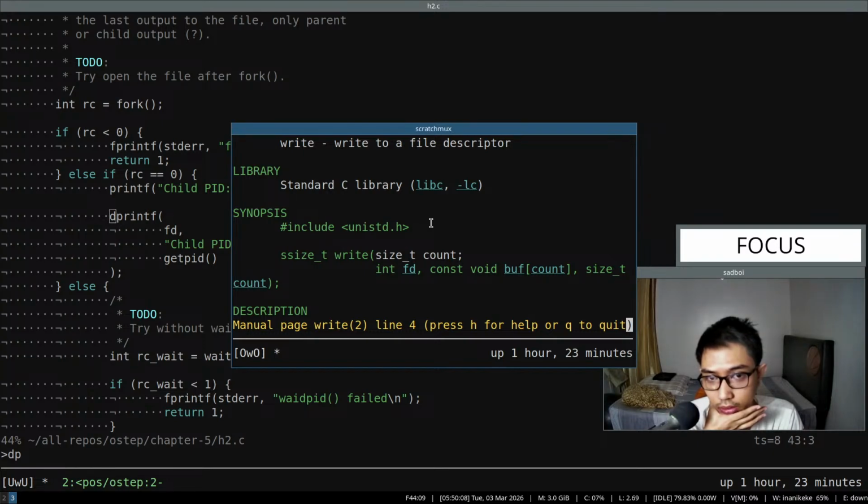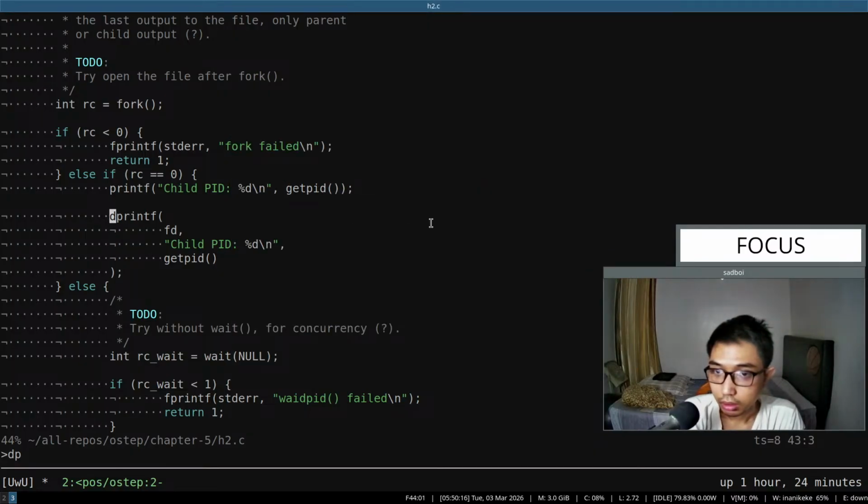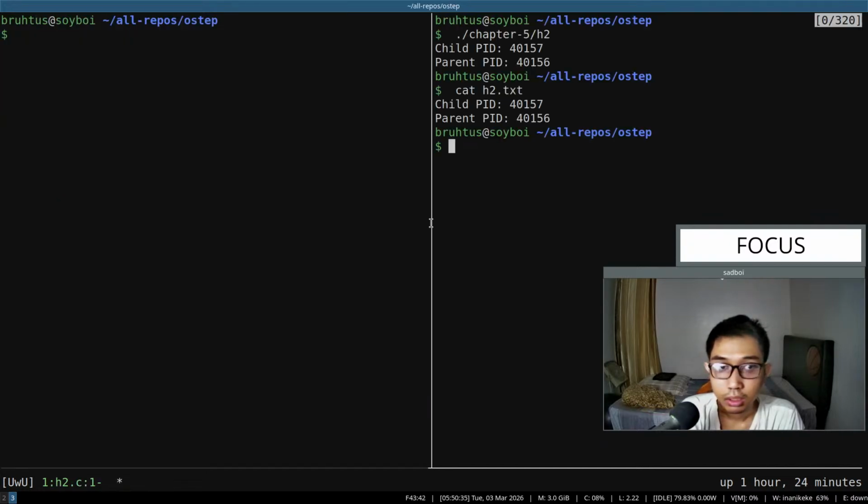I can add the format, right? Like getting the PID, putting the PID in the message, something like this.